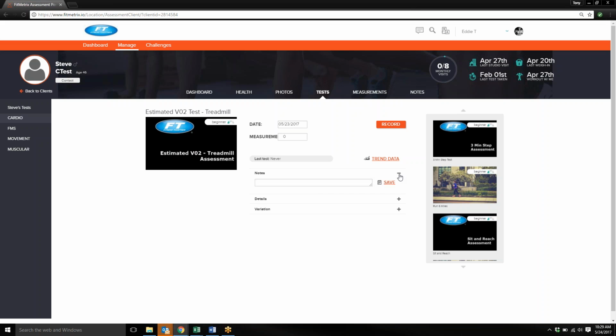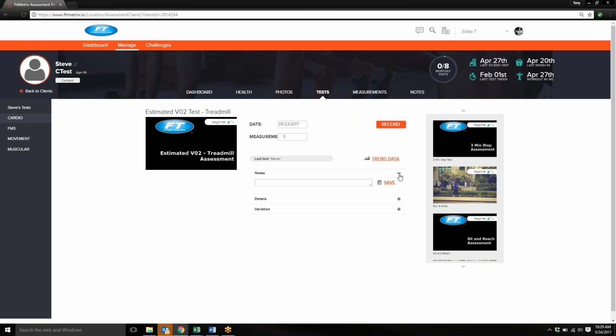The next thing you have are notes. As you're doing the assessments, you can always add notes to the system and they save it off, and it's almost kind of like text messaging. As you go through the assessments, you enter a note into it, you save it off. The next time you go into there, you'll actually see the last time you've made that measurement, and you'll see the last note that you made on there, and you can always make additional notes into it.